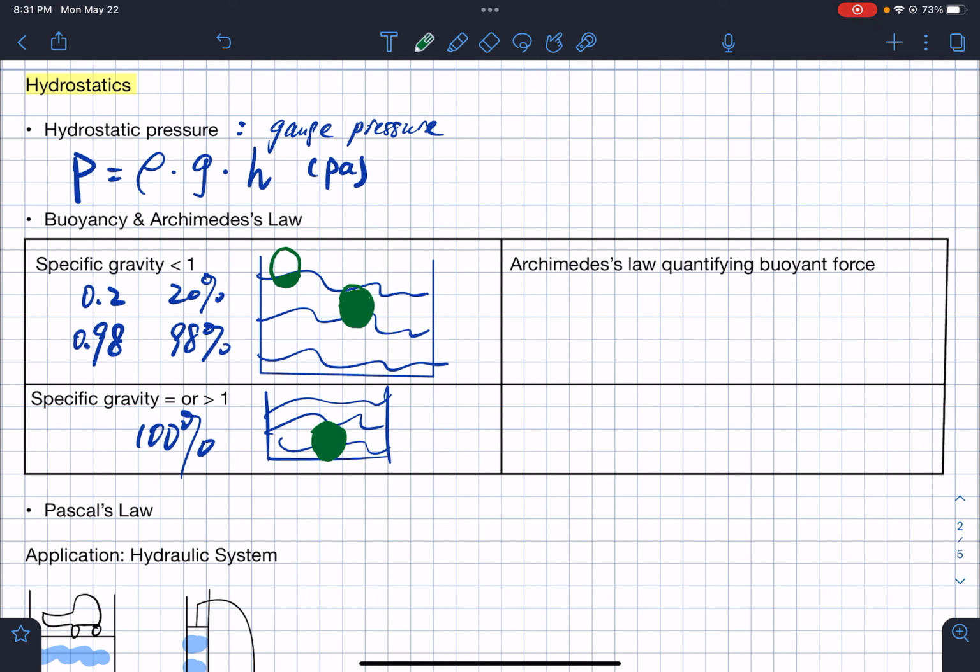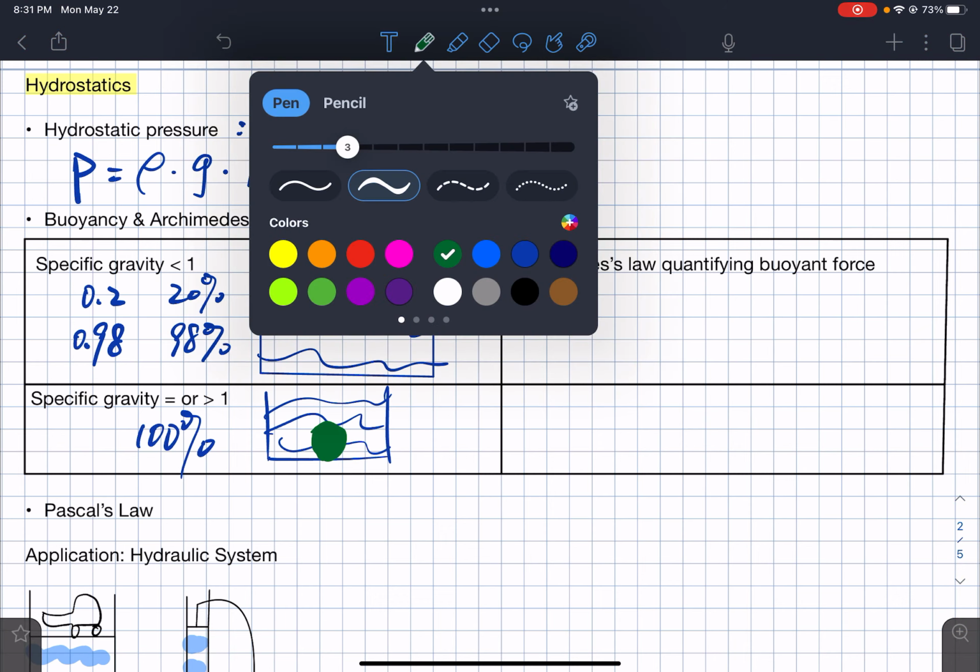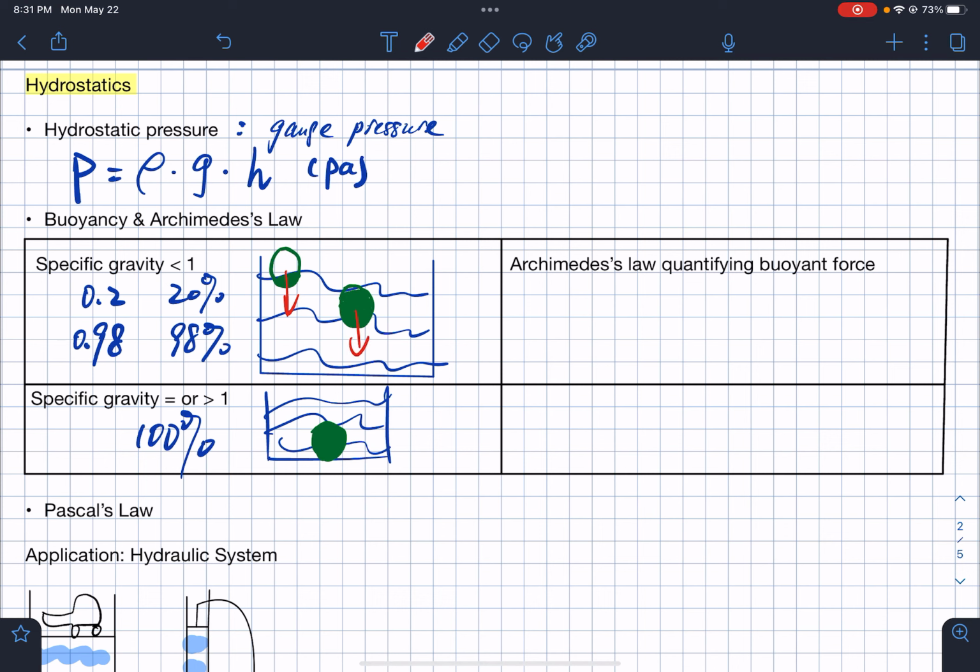All right, so now let's talk about the forces, okay? All these three balls are experiencing two different forces, right? So very obviously, the downward force each ball is experiencing is the gravity force, aka the weight of the balls, right? Due to the mass of the earth and also the mass of the ball, that gives the gravity force. But there's also a force in a different direction called the buoyant force.